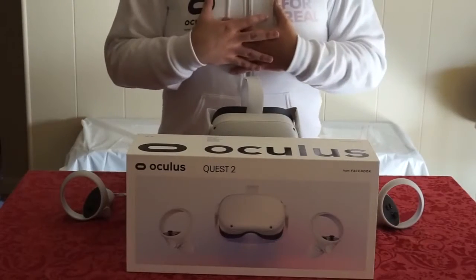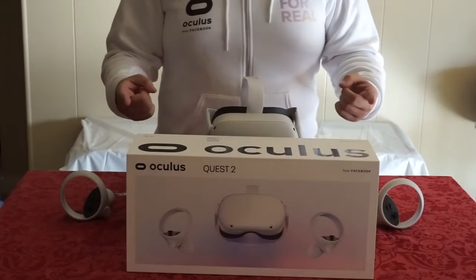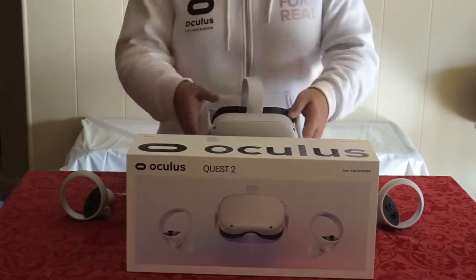Now it's time to answer some questions about the Quest 2. Keep in mind, I've never owned an Oculus product before, so I'm going to be answering these questions as if it's your first time buying a VR system or you're thinking about buying yourself the Quest 2.